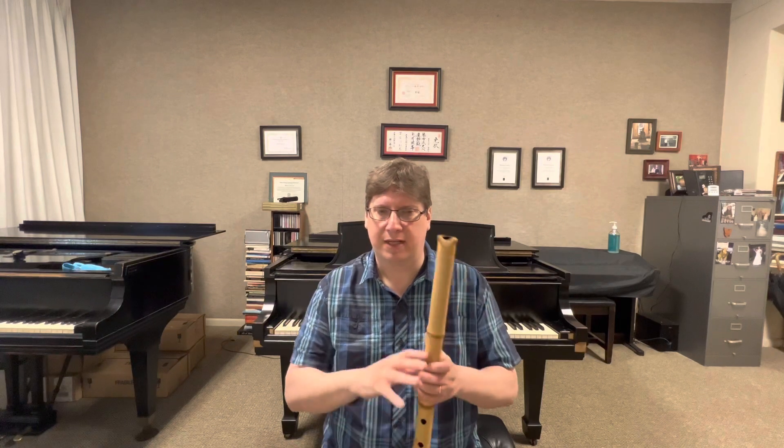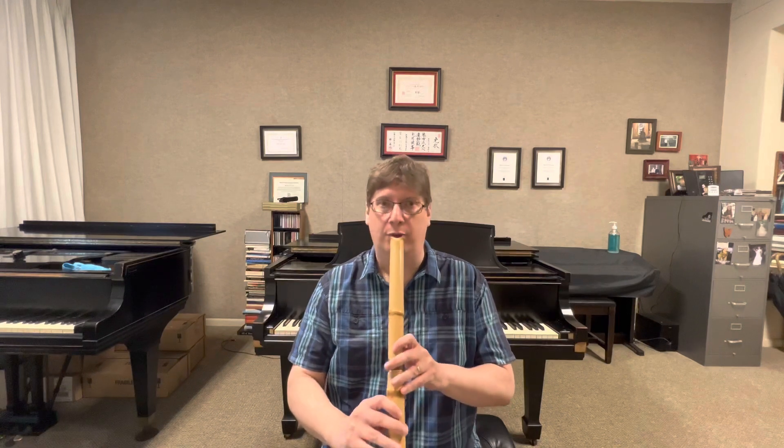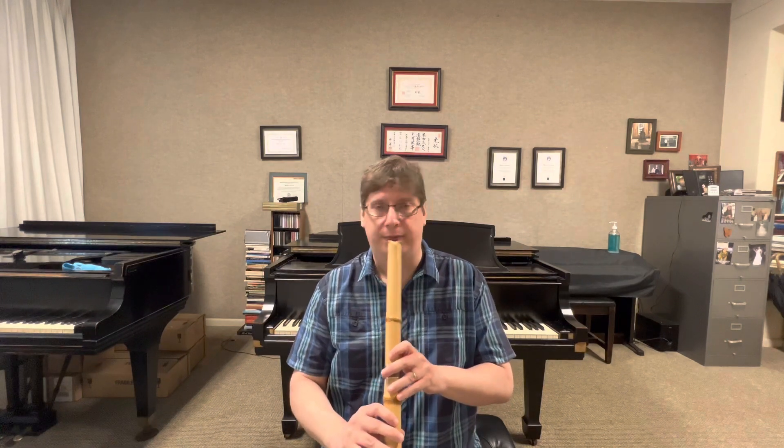Try to capture the center of each tone. Do the best you can with the instrument that you have — some instruments have notes that might be a little bit weaker than others, but still try to capture that center. If that means that note can't be played as loud, that's okay. Just see if you can capture that center of the tone as best you can. You want a nice, open, full sound but without pushing. When going meri/kari — again, unique to Yokoyama Katsuya — go down to the right for meri and up to the left for kari. If you're studying Yokoyama style, that would be the general movement.